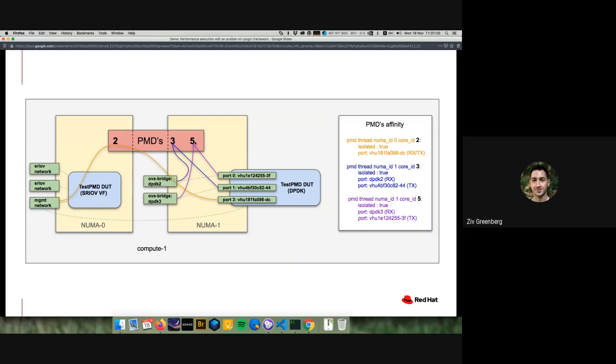So there is actually a solution for that. Our development team is working to provide what is called PMD RxQ rebalance, which basically stands for automatic assignment of port RxQ to PMD threads. It is currently experimental and we're not using it yet, but it's just a heads up for the future.